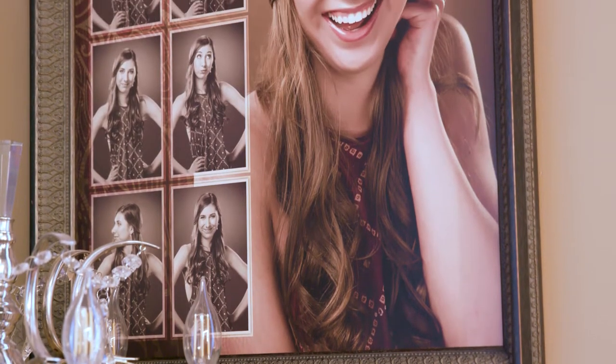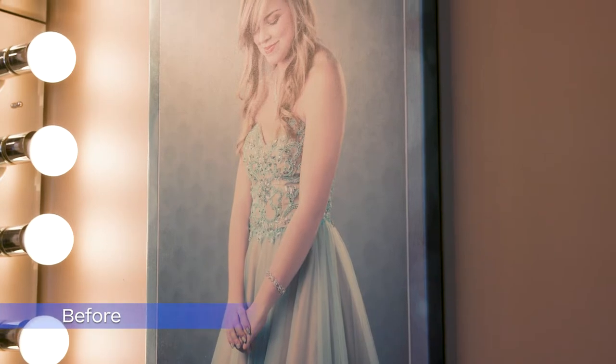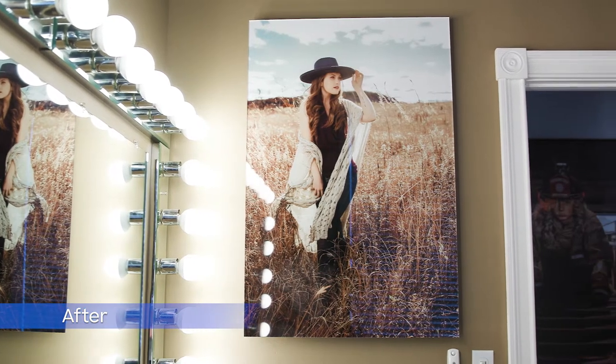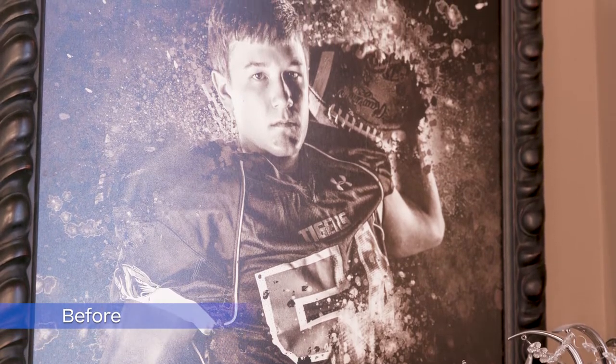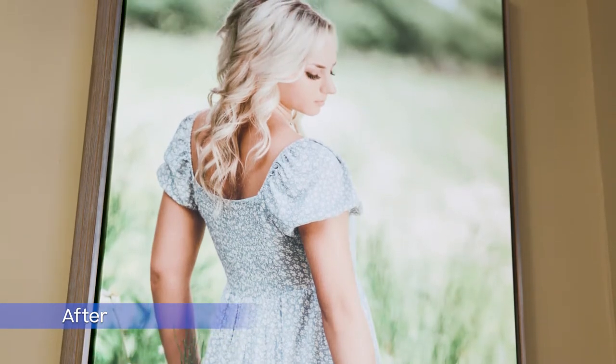Absolutely, and again talking about valuable real estate — this is definitely a space. I remember when we were first talking, that wall right behind the camera: you guys were like, 'We don't really have to worry about this.' But I think that's something we definitely want to look at, because aside from the actual session, where else do they spend their time? If they're in here, that's where they're at the rest of the time. I really think we want to consider maybe a new product, something you're not currently offering or something you've been wanting to sell more of — put it in here.